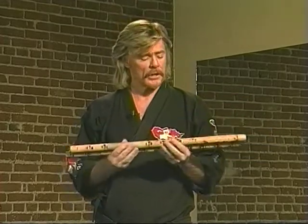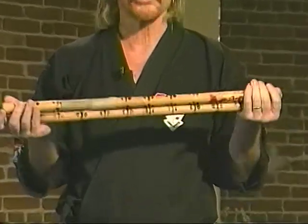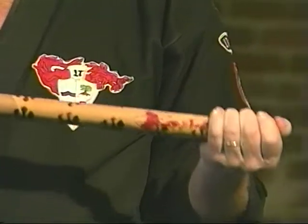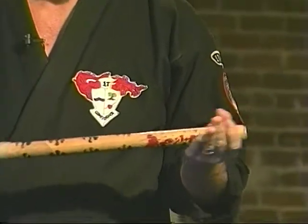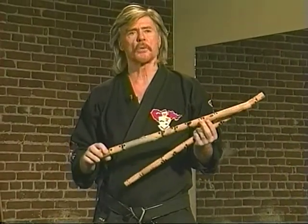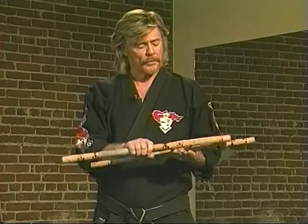And when you look at the stick, I'm going to use these rattan sticks, which is pretty common, pretty traditional. They're not too heavy, they're not too light, but they're strong enough so that they can take abuse and so forth. But there's a center, of course, and there's both ends. And the reason it may seem a little simplistic, but we use all three ranges of the stick itself.